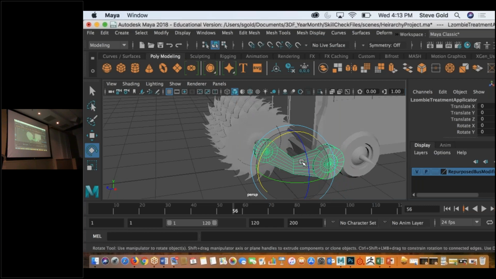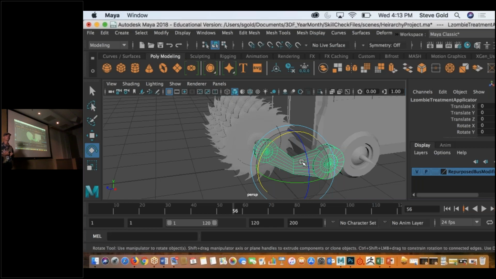Once every piece has the correct pivot point, then we have to establish a hierarchy. Who's in charge? Do we do parent-child? Do we do grouping? Do we do both? And you can use all of those together or separately to make all the pieces move. But that's your mission. Reattach all the pieces of the zombie kill bus and make it so that thing can move properly and function.